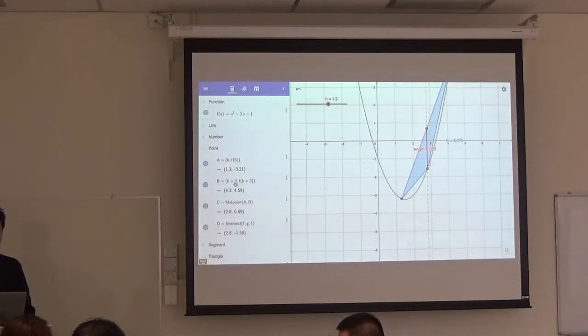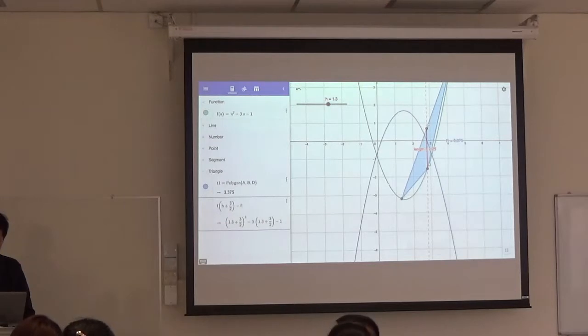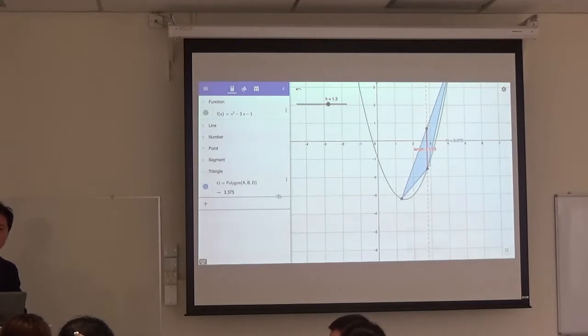Right? So B is just 3 units away from h. So I can do it as, that means the point C is located between A and B, midway between it, right? So it is h plus 3/2. This is the y coordinate of C, f of h plus 3/2. Minus, this is the coordinate of B, right? Which is the f of, sorry, I made a mistake here. This part, f of h plus 3/2 is the y coordinate of D, right? Y coordinate of C is simply the average of the coordinates, right? It's 2h plus 3/2.